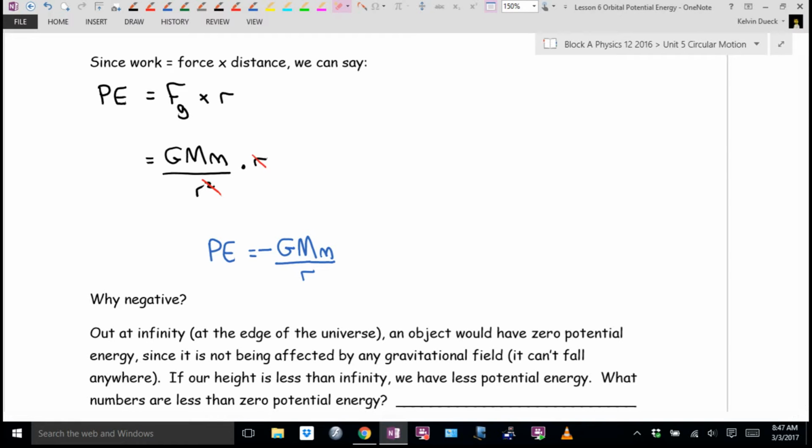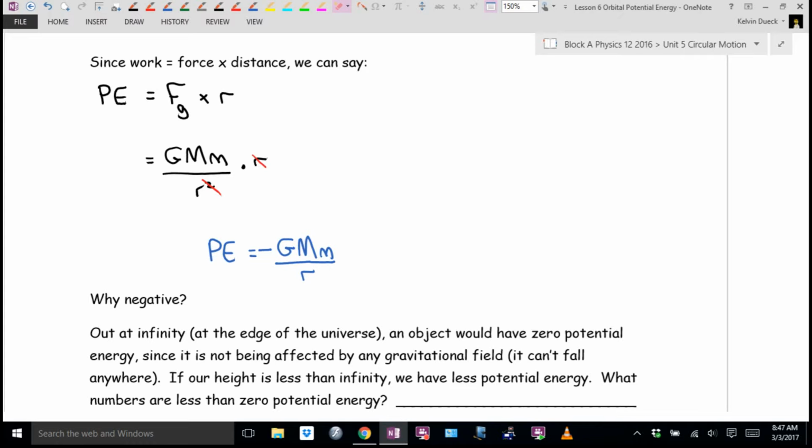0. Okay? Out at the edge of the universe, you have 0 potential energy. In fact, this is how we're going to define it. The phrase we say is relative to 0 at infinity. Sometimes you'll see me abbreviate that, but relative to 0 at infinity. So out at the edge of the universe, how much energy do I have potentially? 0, because I won't fall. With me so far, Drake?